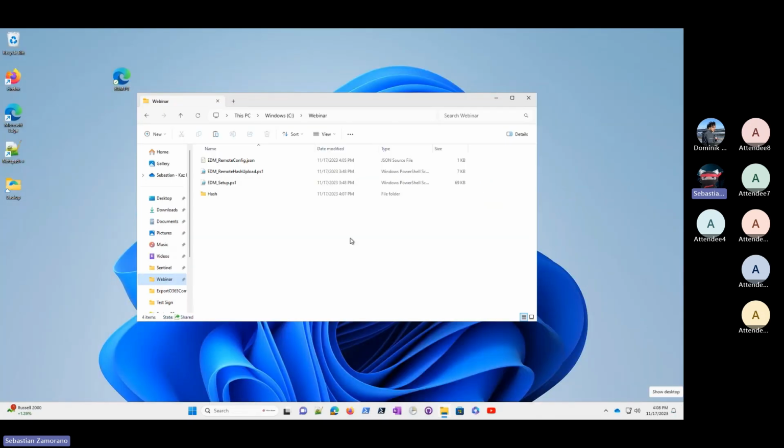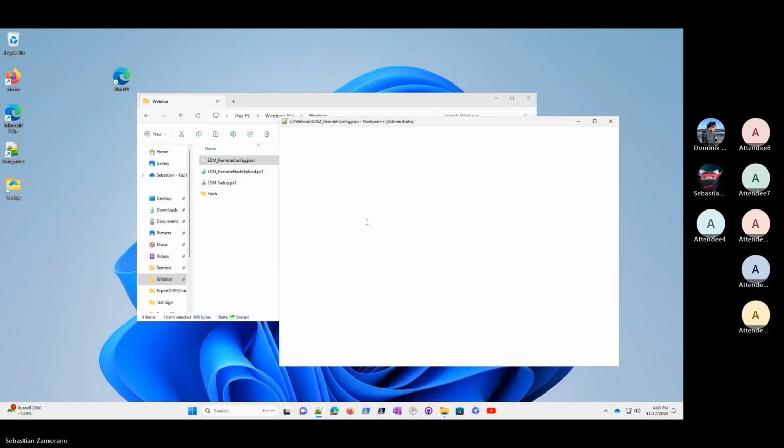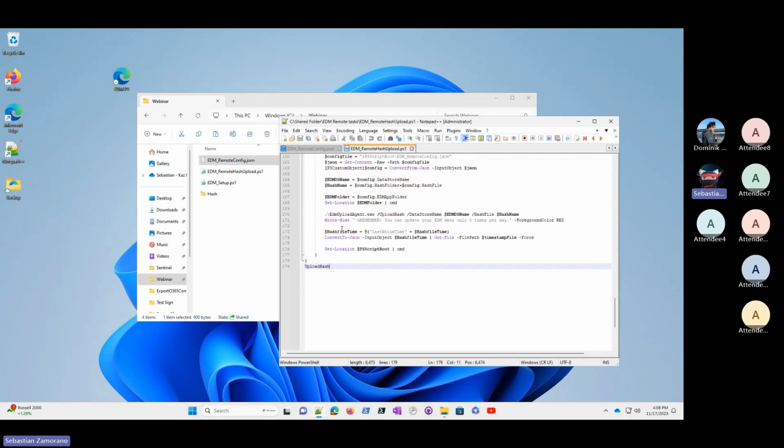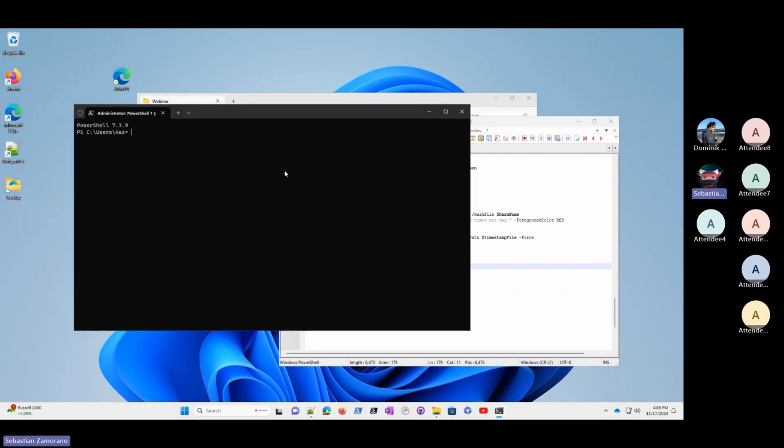Here on the data collector, this is the information that normally is copied. We have a remote config JSON file. This JSON file only contains a little information, with the password in clear text. I forgot that, because remember the hatch was created with the encryption for the password created for the local machine, with the local machine ID and the logged user. What we can do to avoid that is in the same script.